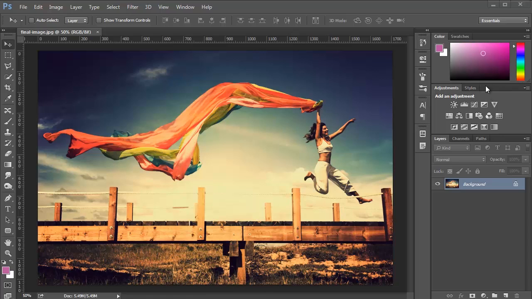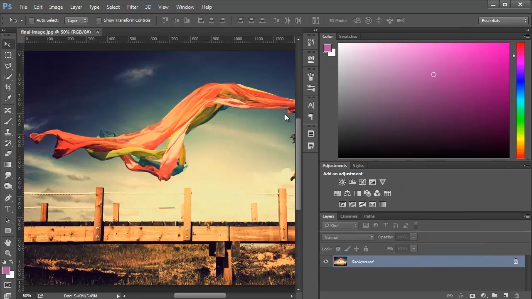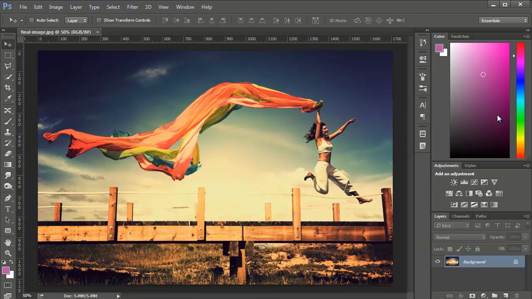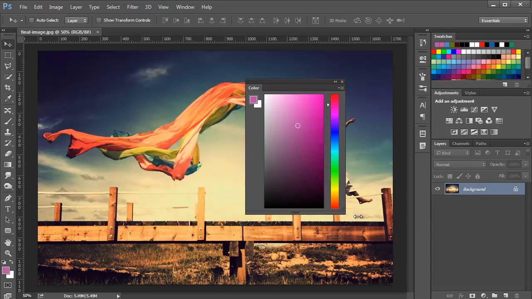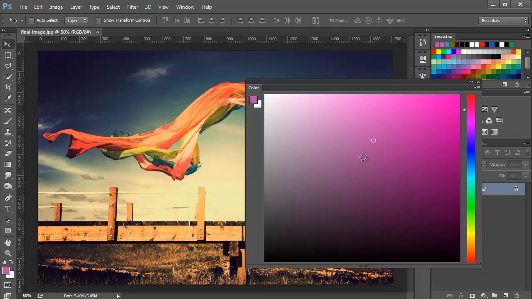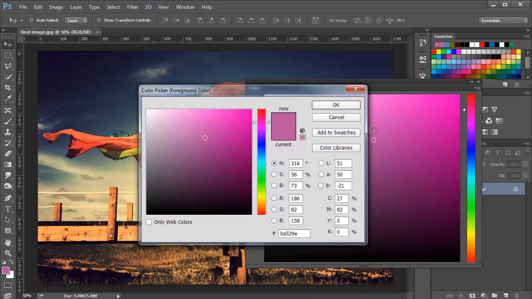It's on by default. The color picker area here is actually expandable, so you can make it as wide or as big as you want to. Obviously, the palette is attached to the panel here, but you can click and move that around if you want to. And again, it's scalable, so you can move that around and get a bigger area to choose your color from. So it's a little bit easier than clicking on the foreground and background color to pick your color.